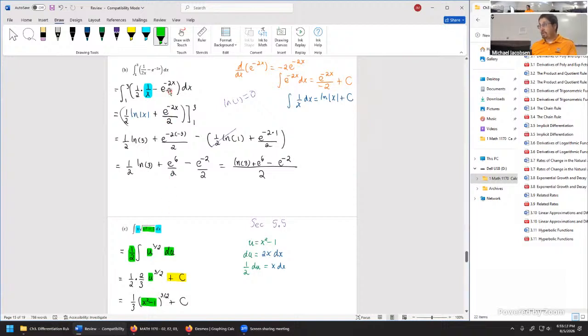But when it comes to these right here, e to the power negative 2x, these are not as bad. If you can predict that you just have to divide by 2, and the sign comes out right when you differentiate, it's always a good idea to try to streamline it in this kind of format. You could have used the substitution rule right here, but it kind of makes a mountain out of an anthill. And these are the kind of problems in a Calculus 2 setting where the substitution rule really is skipped. The author will say, we do a mental u substitution and just arrive at this answer.